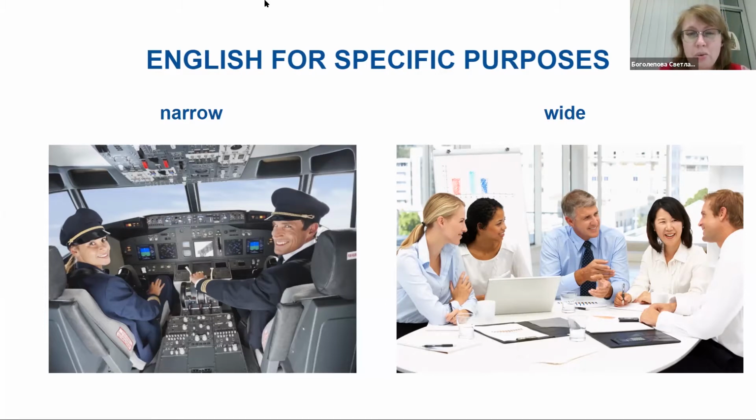So Irina, thank you. Wide. Actually, mostly at our universities, we teach wide ESP, even if it is English for, for example, economists. It covers a lot of ground. Yeah, it's English for finance, English for economists in different fields. So in our Russian universities, it's mostly this wide ESP rather than narrow ESP.